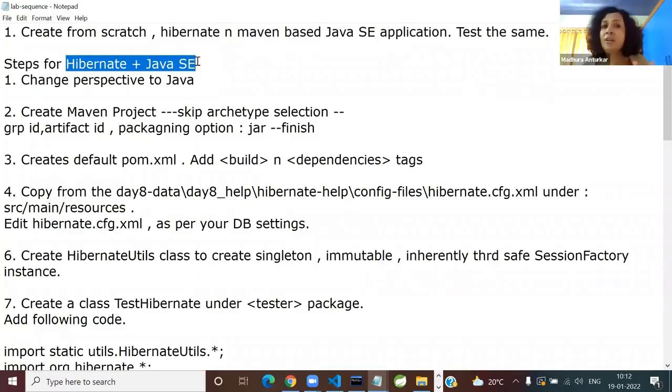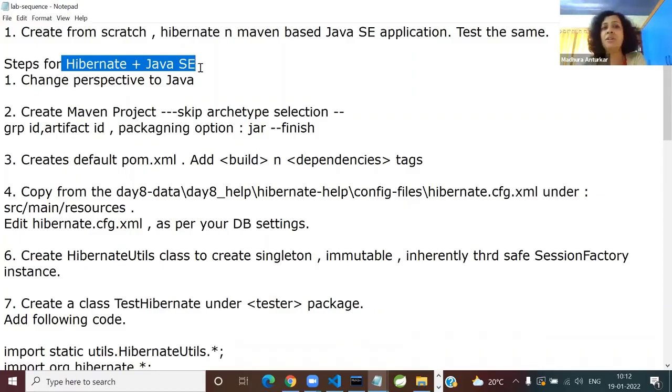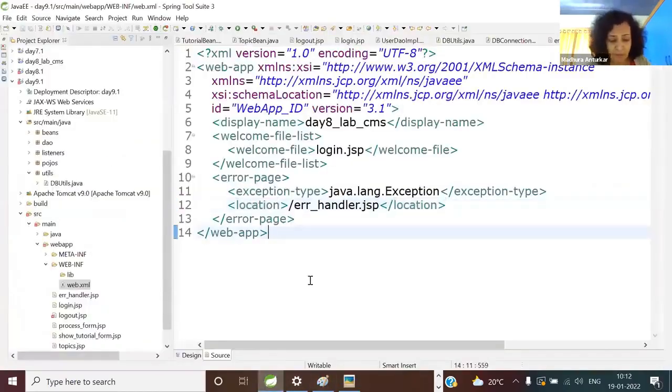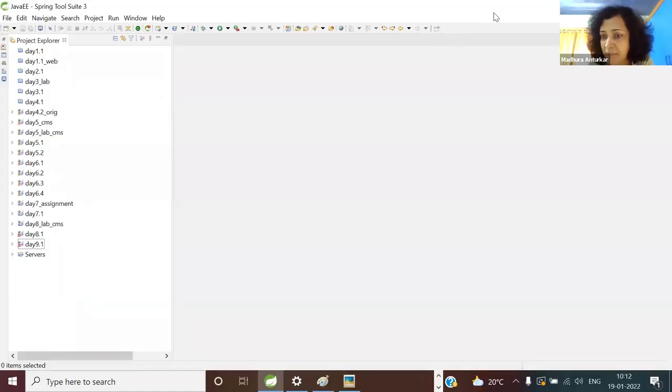So in short, what are we going to create? Are we going to create Hibernate with a web application project or with a core Java project? In core Java. So here, follow this. Those who are not doing it now, they have the recording and the lab sequence. Please try it in the lab. Of course, I'll be joining and I'll help you wherever required. So let me follow the instructions. Open that lab sequence. I'm going to follow it step by step.